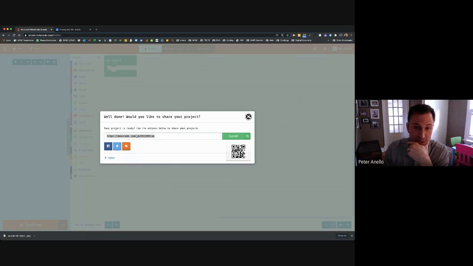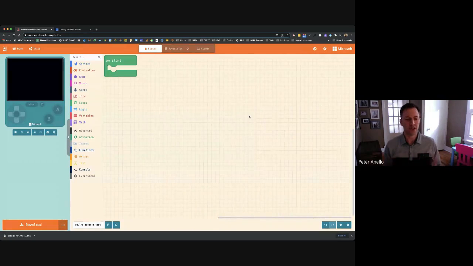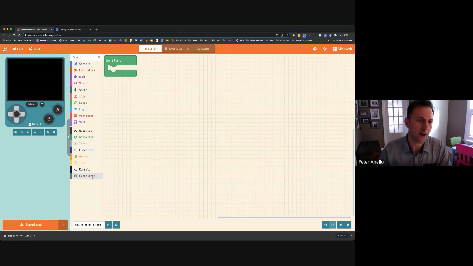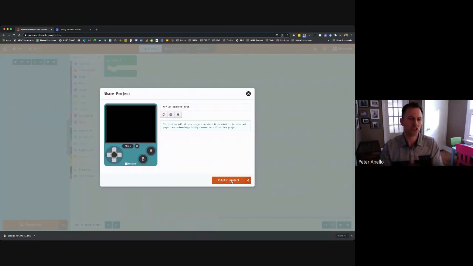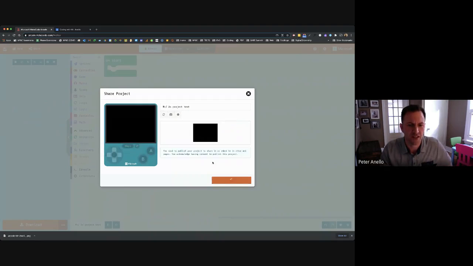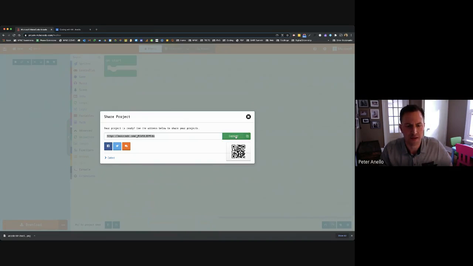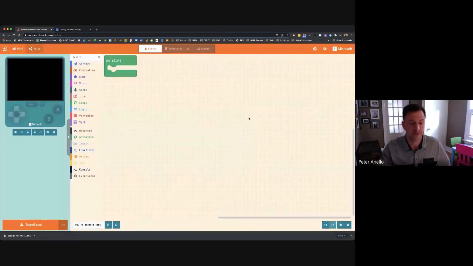And then once I X that out, now I'm back to the MakeCode environment that has all of the different categories like I showed you at the beginning. The tutorials just focus on the basic elements of what we wanted to show. If this is what you're seeing, you need to click on share in the top left, and the same link shows up here where it says publish project, and the link comes up again. Okay, so now saving comes back here.